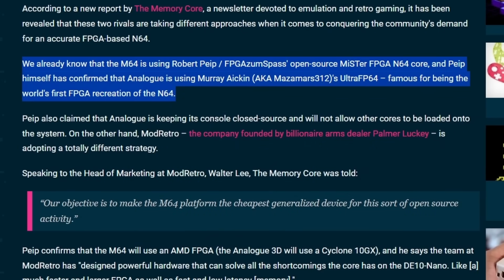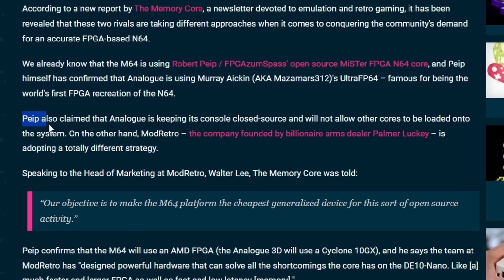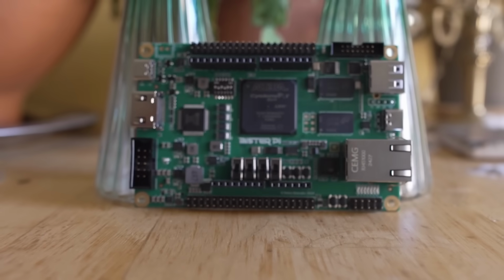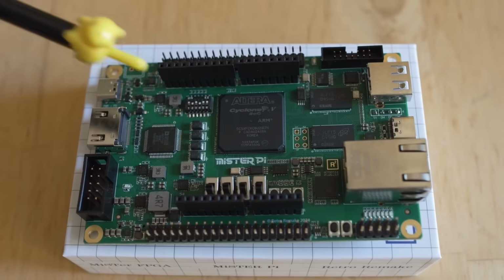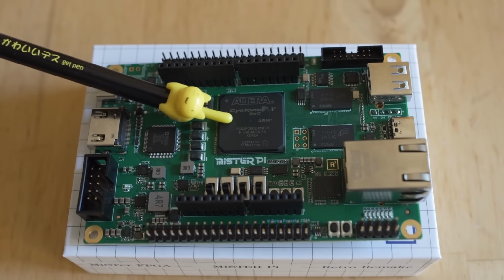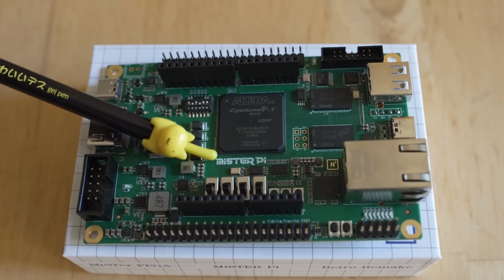But of course we have other FPGA boards on the horizon as well, and the reality is suddenly in the back end of 2025, FPGA is blowing up. We have so many different consoles on the way, so many different prospective boards, all kind of coming from the MiSTer FPGA ecosystem in one way or another. And the best part about this in its entirety is that Robert FPGAZumSpass has let us know that it is going to be able to be backported to the MiSTer FPGA ecosystem.